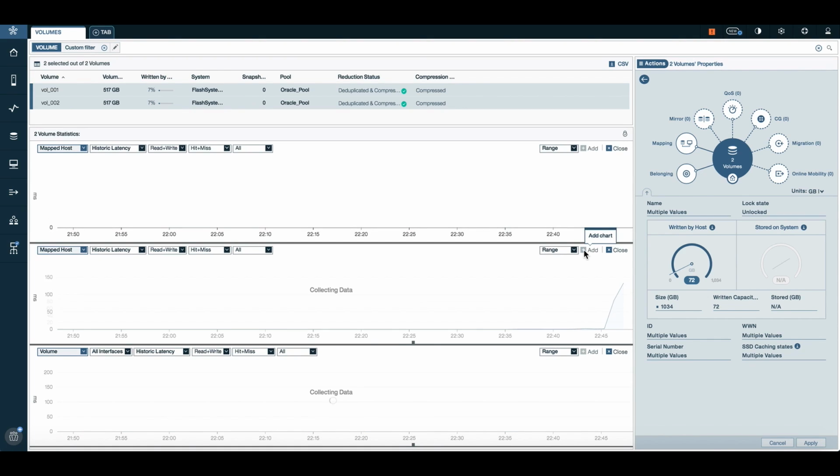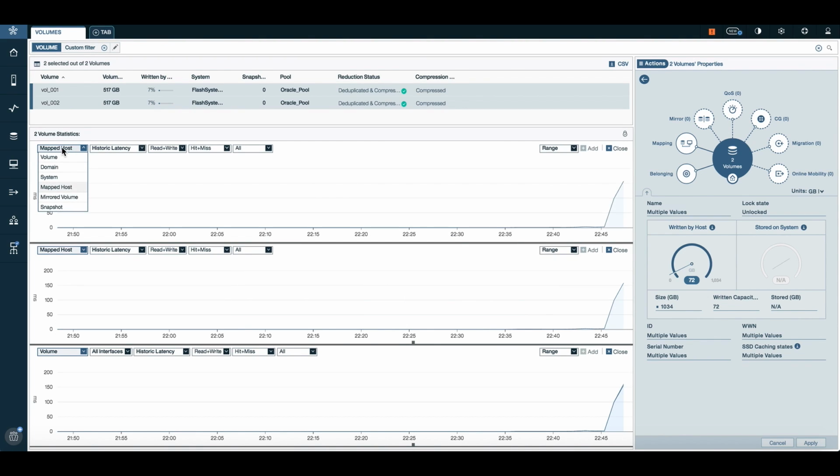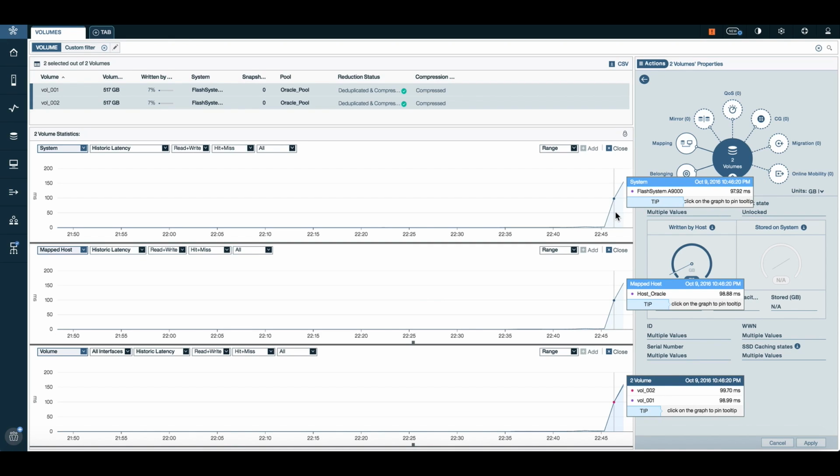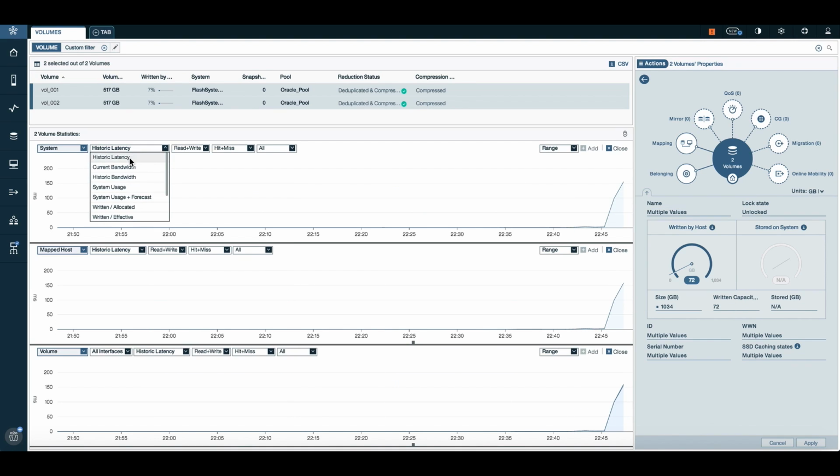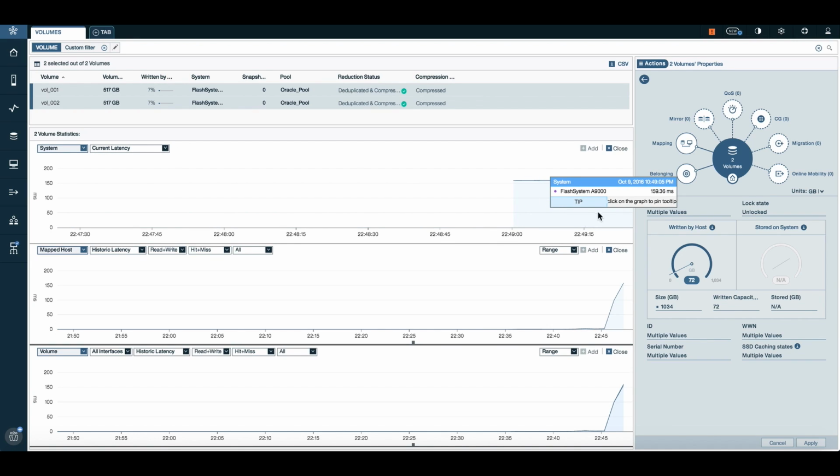Now then, by zooming in, as you can see, I can take a look at other things going on. So now I'm going to look at my system historic latencies, and I can bring up other options as well. I can take a look at the block size, and I can look at any particular range all the way up through an entire year. Notice in lockstep now, ever since I made that quality of service policy change, all of my latencies went up as expected, because as you saw, I am limiting the IOPS. So because of those limits on the IOPS, my latencies must increase.